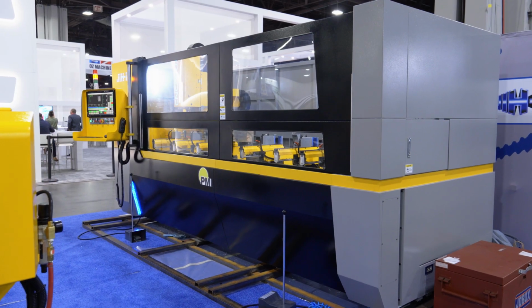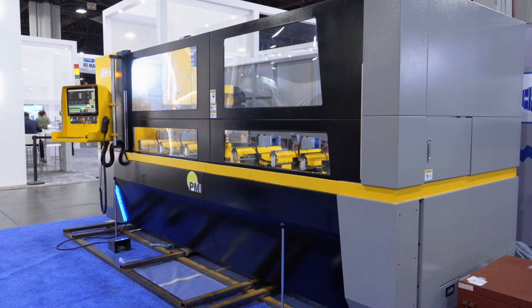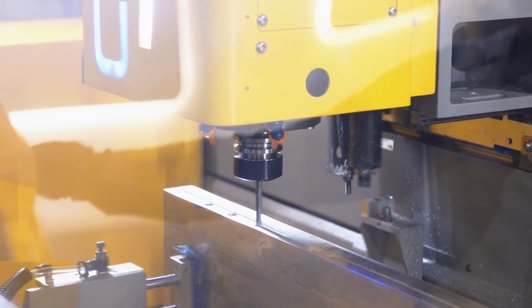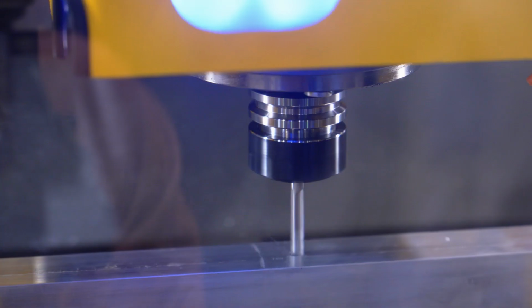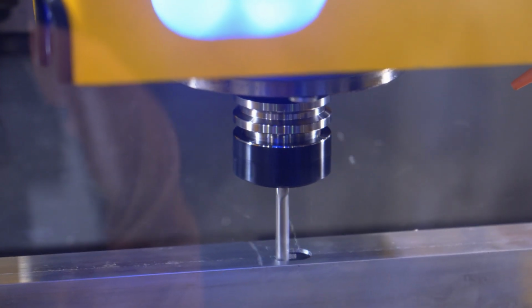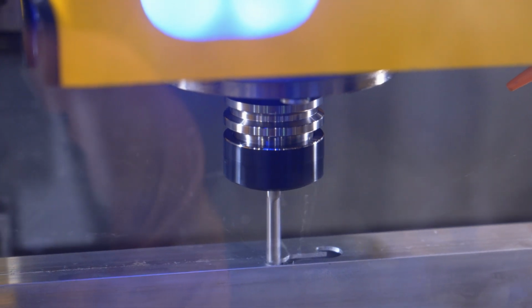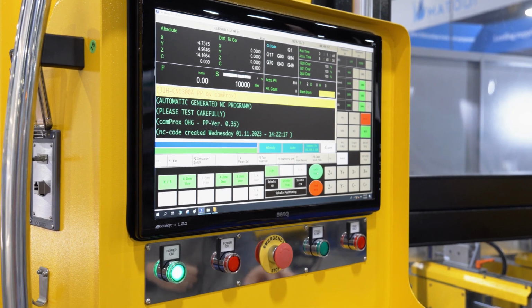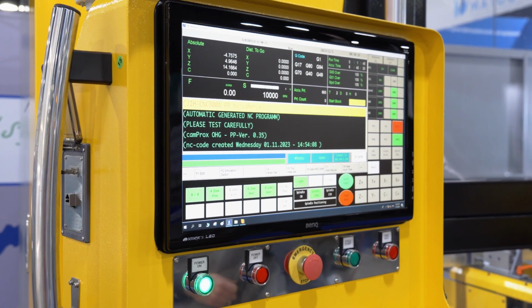So this is one of our machining centers. It's a 3+1, so it's a 3-axis profile machining center, and it has a right angle head, so it can do the sides of the part as well. It has a 10-foot X-axis travel, automatic tool changer. It's a 9-horsepower spindle, so it's able to do not just light gauge, but a little bit heavier wall aluminum as well for machining. Has a PC controller on it, so CAM software is right at the control as well as the CNC control.